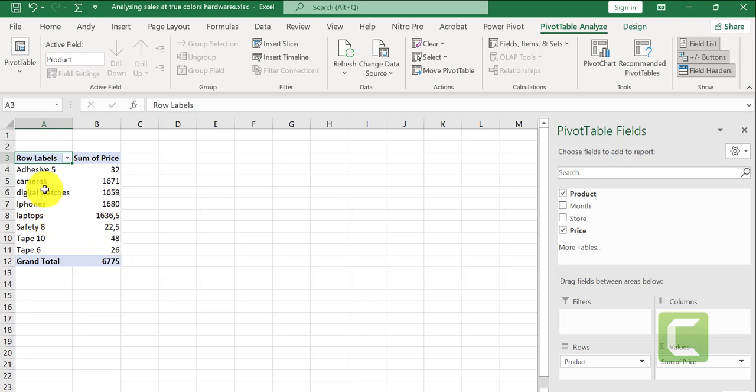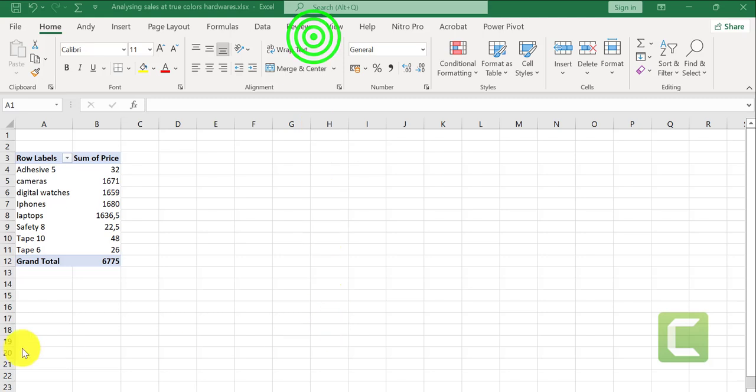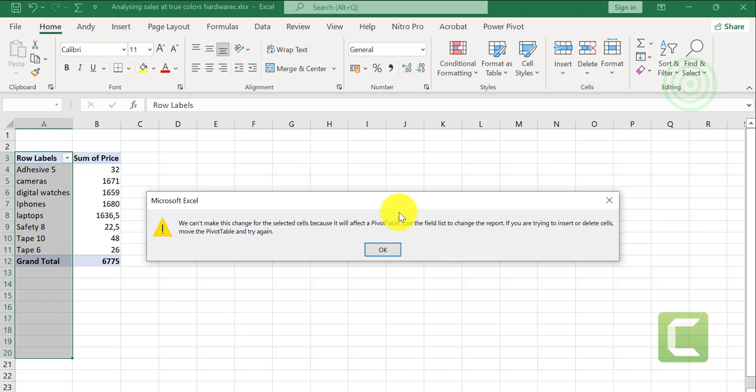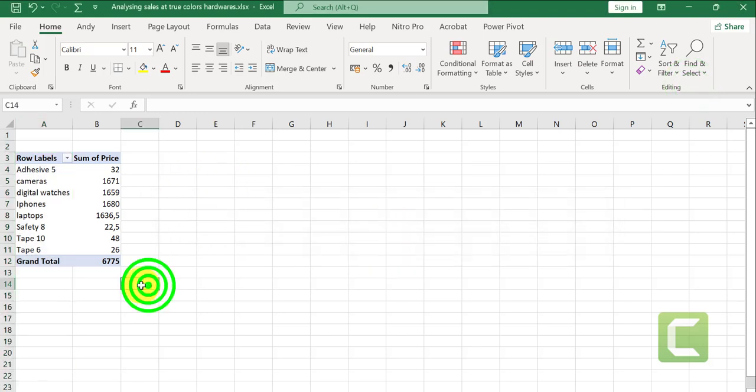Now it can be a bit of a problem, so what you can do is select the column, and then at the level of editing, you click on sort and filter, and then you sort from A to Z. Good, it has already been done. As you can see, our values have been sorted in ascending order. Meanwhile, on the other side, it has been attributed some prices or some revenues.